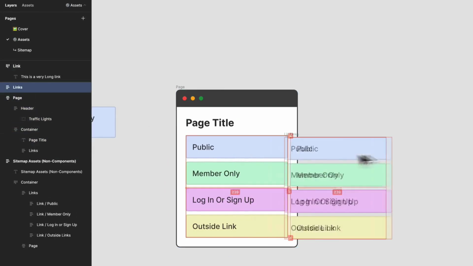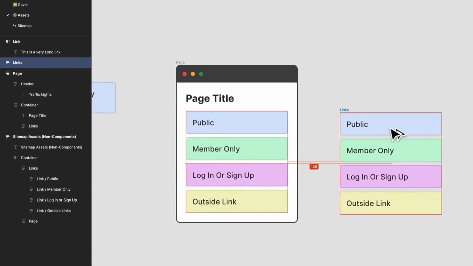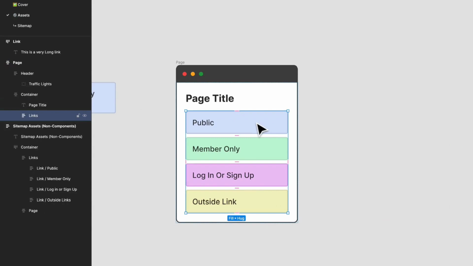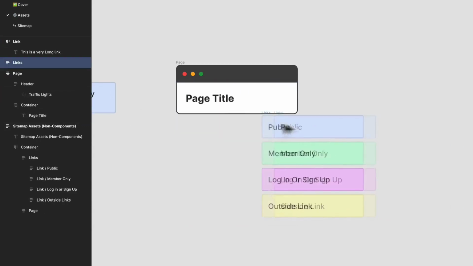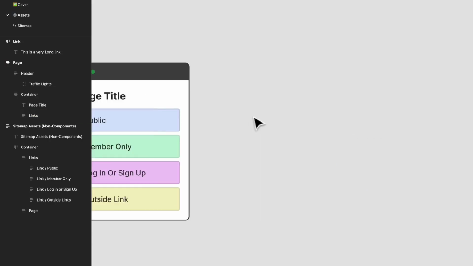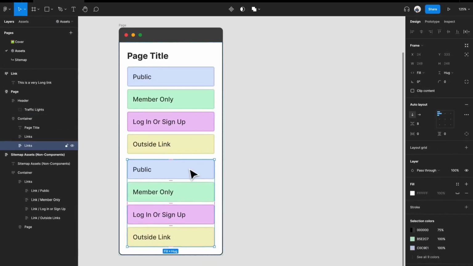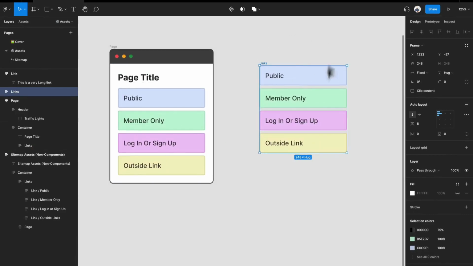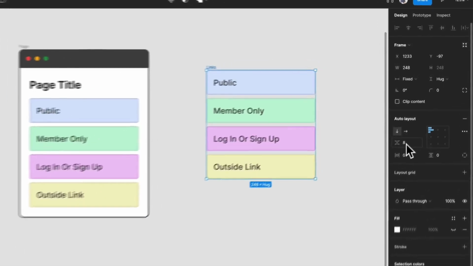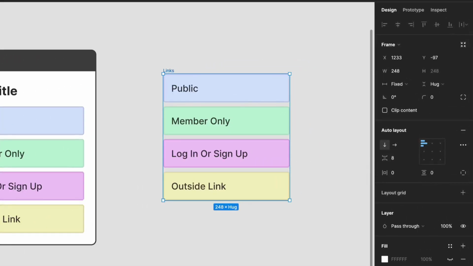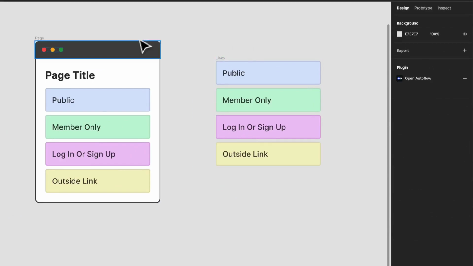First off, I'm going to take that right out. You can basically Command C or Control C, and you could just drag it out of there. Command V, it's going to paste it underneath there, but you can take it out. I have my links set up in an auto layout container, and they only have a spacing of 8 pixels. And within that container are my links.